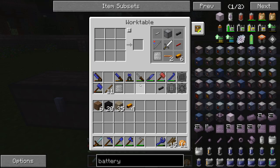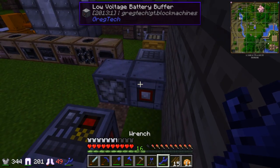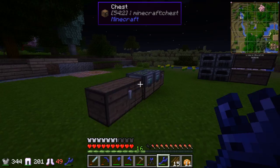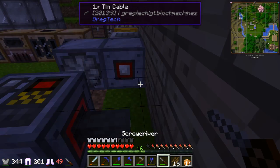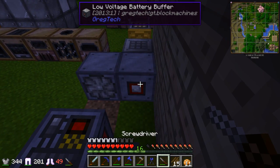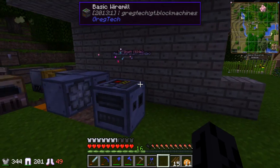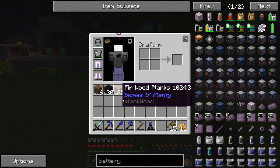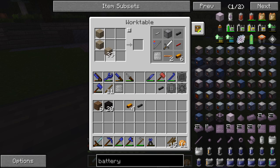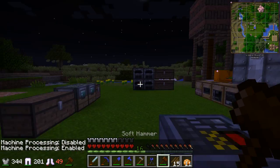I think I might have done something. Hang on. I'm going to cut this for safety reasons. Then, here's the screwdriver. Could be the screwdriver. No, not the screwdriver. You can reverse or mess with these, and it might be a soft hammer actually. Which means I need some wood, which I have on me, and some sticks. That's good. So some wood and a stick, and we get a soft hammer. Maybe a soft hammer. Yes, machine processing disabled, enabled. That is not the one we wanted.